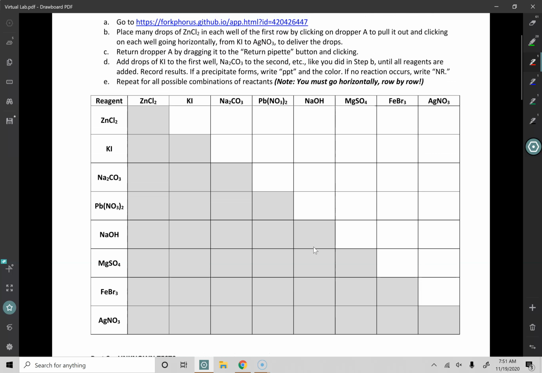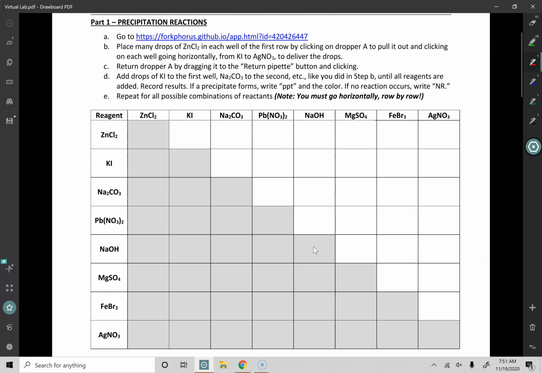To get up to the lab itself, here's what I'd like you to do to try to make this a little bit easier to follow along in the virtual lab. Go ahead and start to label different compounds with just the letters A, B, C, D, E, F, G, and H. You'll see why we're doing this when we get into the virtual lab. Do the same thing in that column, A through H.